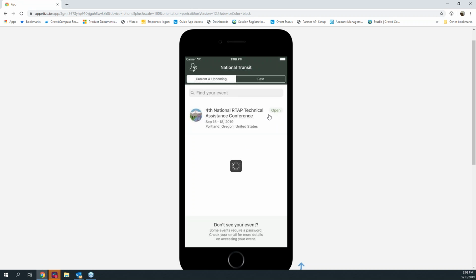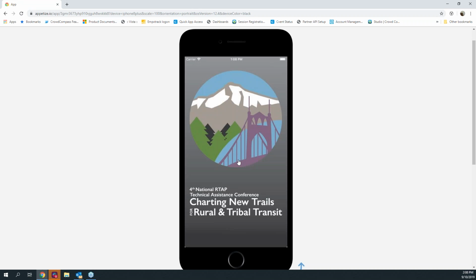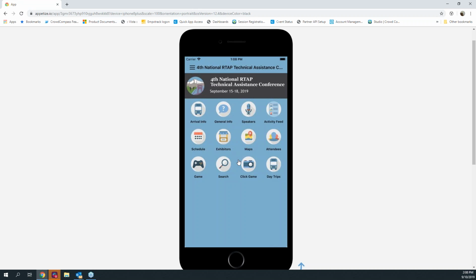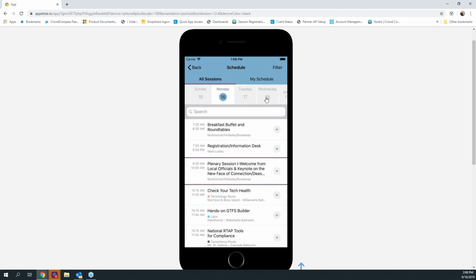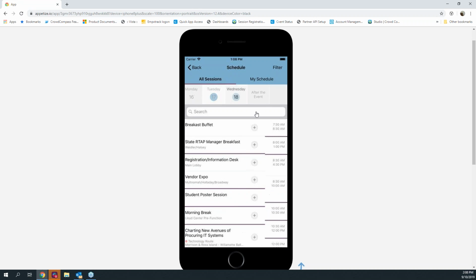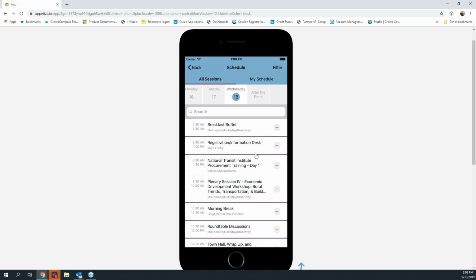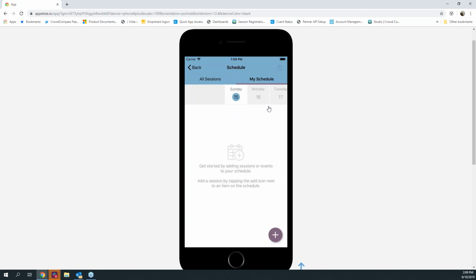But coming back inside your event, let me show you how you can first of all be aware of what the session agenda and the itinerary is all about. Feel free to click on that schedule icon over there. This allows you to view all the sessions listed from the 15th onwards up until the 18th. In case you want to customize your itinerary and maybe export it to your phone, to the native calendar app you have on the device, simply click on the plus icon next to any session you want to be added, and this will further populate under the My Schedule option over here.